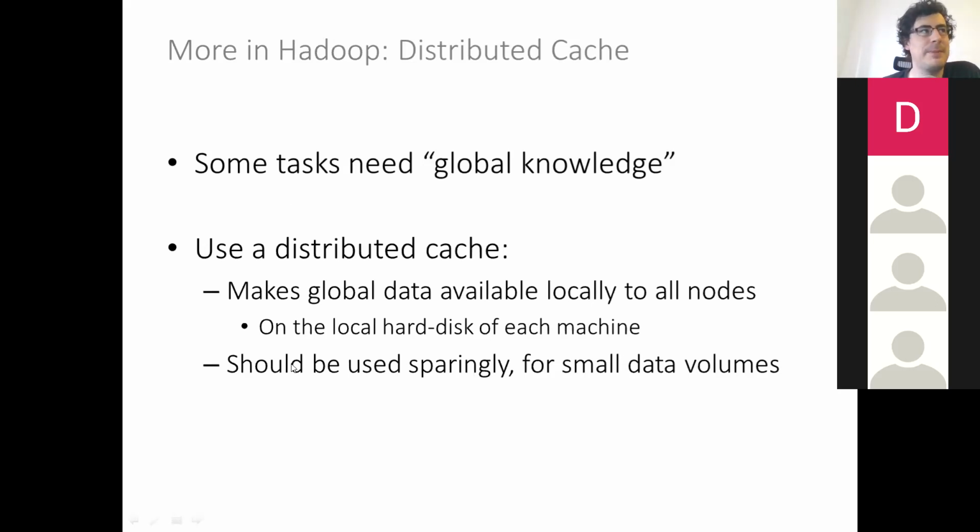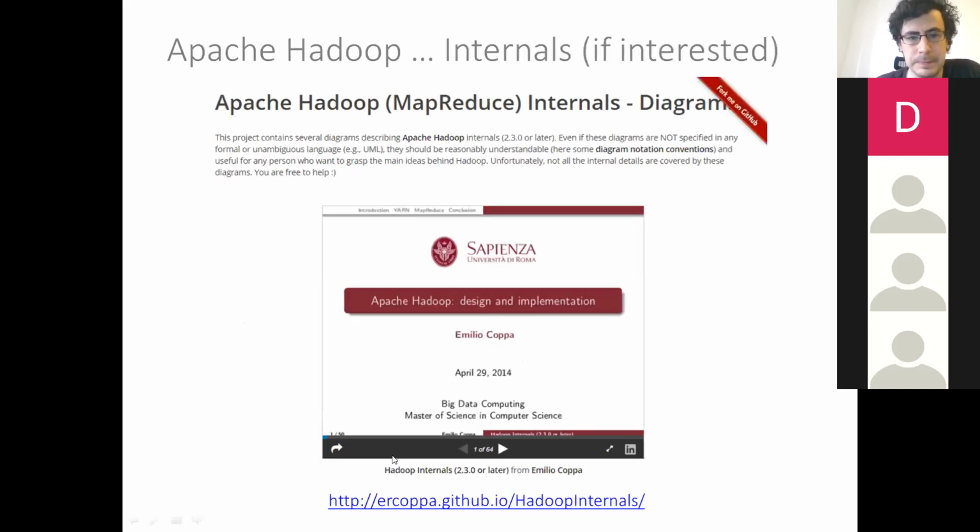Okay, so maybe, for example, if you're counting citations, but you had a blacklist of 10 papers that were cheating somehow, that were falsifying citations, and you didn't want to count them, you could pass that in your distributed cache. But the idea is that it should be used very sparingly, rarely if ever, and it should only be used for small data volumes. So the idea in general is that you really don't want to share too much global knowledge. But if you think there's a small section of global knowledge, a small volume that can simplify your task, you can share that in a distributed cache. So in general, you won't use this, but it does exist if you want to use it.